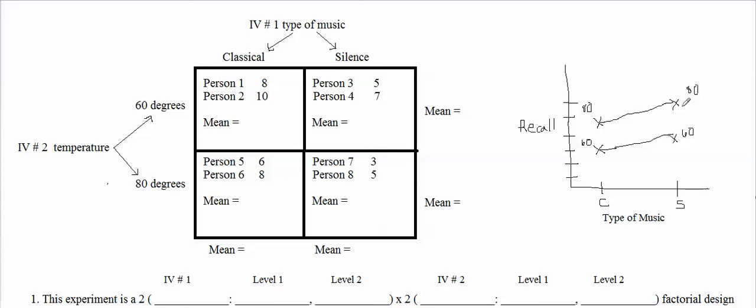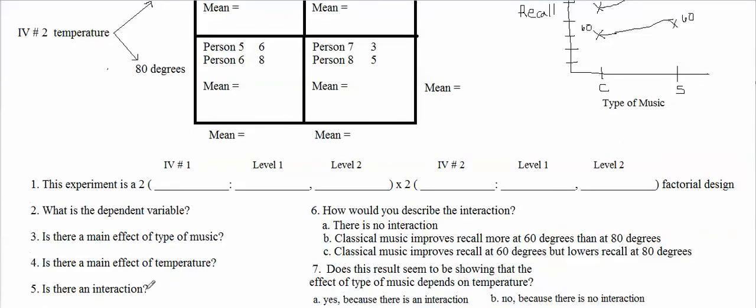And you have to connect horizontally. You don't connect vertically. And if the lines are parallel, there's no interaction. This looks like no interaction. But if they're not parallel, then there is an interaction. And then that can get you your answer to the next question. Is there an interaction? Yes or no? You have to choose an answer to describe what you think the interaction looks like. What is it showing to be true? And you answer this question, number 7, based on your earlier answers. Your earlier answers will tell you what the answer to question 7 is.